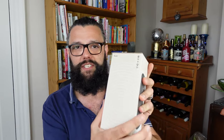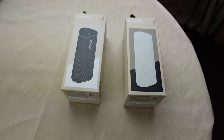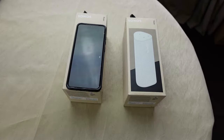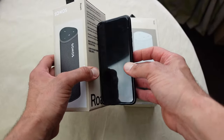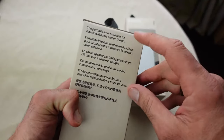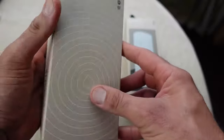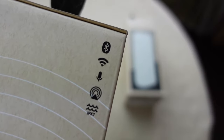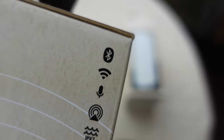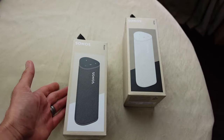We'll take a look at the box and see the features listed on it. They come in some really nice cardboard boxes. To give you an idea of the size of the actual speaker, this is my mobile phone — the Samsung S20 Ultra, a large phone — and you can see the speakers are really small. The smallest speaker that Sonos has produced to date. It says 'the portable smart speaker for listening at home and on the go.' On the side you have icons: it's got Bluetooth 5.0 and also Wi-Fi, which means you can connect to your existing Sonos network and stream music services like Amazon Music or Spotify.